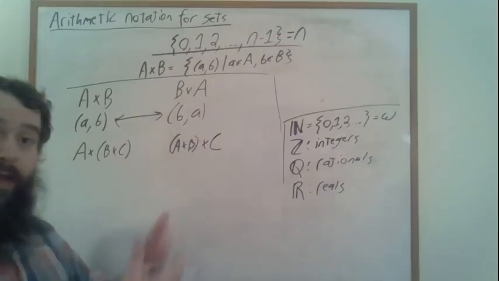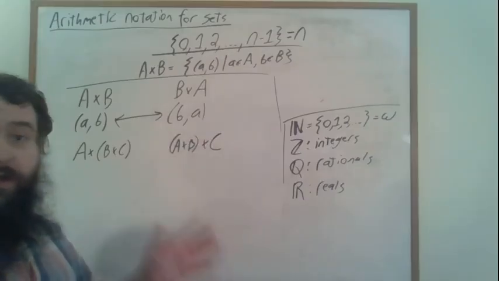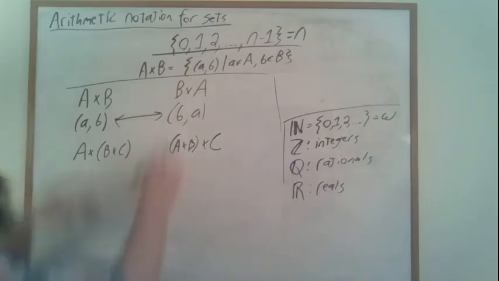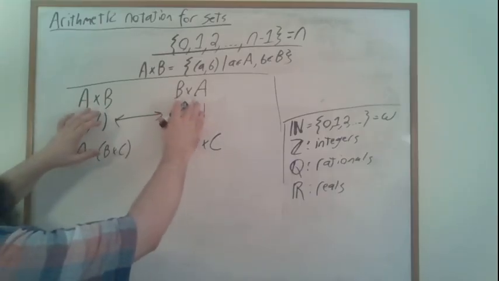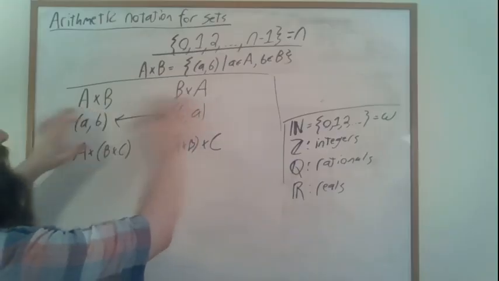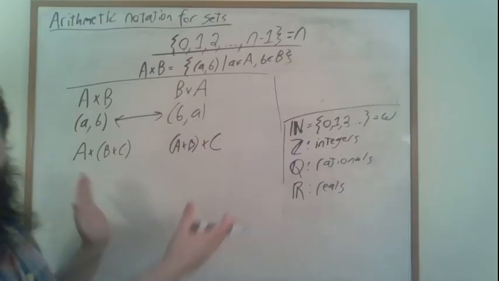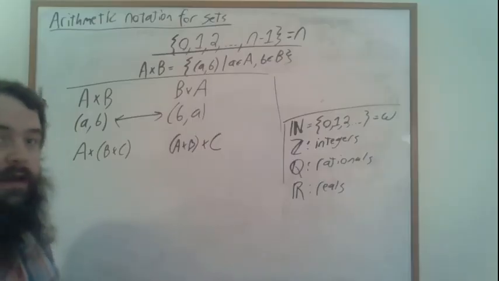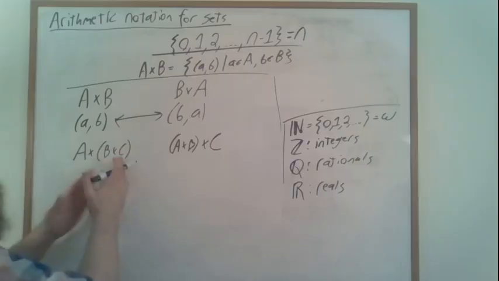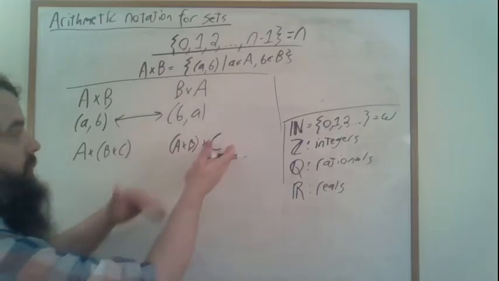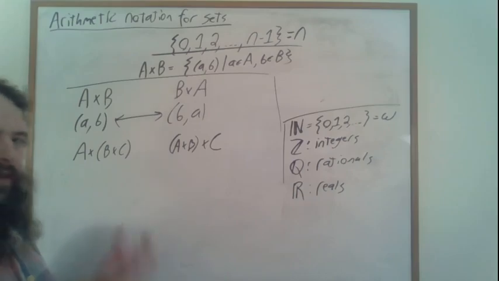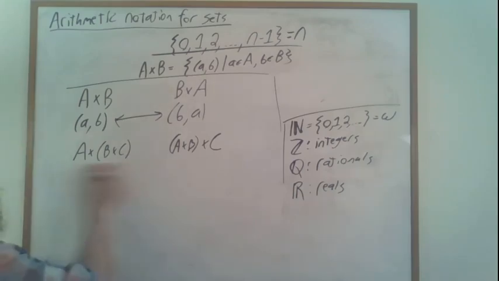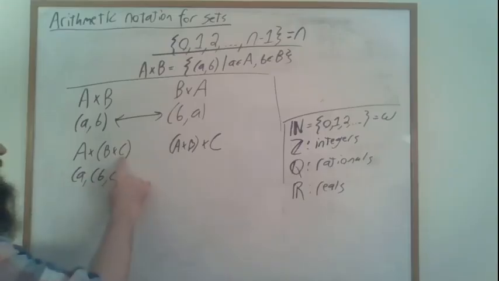And you might ask, well, okay, multiplication is commutative sometimes, and so it's interesting to ask whether Cartesian products are commutative, but what about associativity? Is the Cartesian product associative? Is it the case that A cross (B cross C) is the same thing as (A cross B) cross C? And the answer is, well, sort of. The elements of this look like this: some element of A followed by some element of B cross C, which is just going to be a pair of some element of B and some element of C.